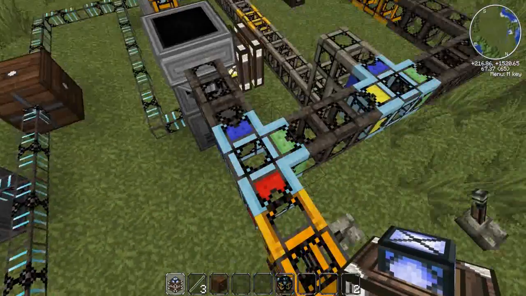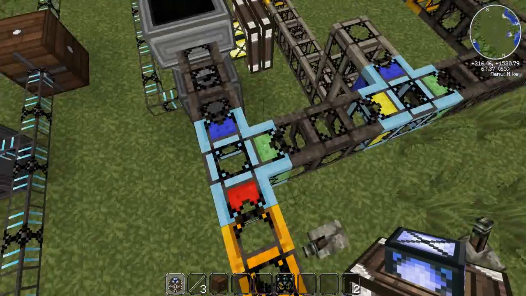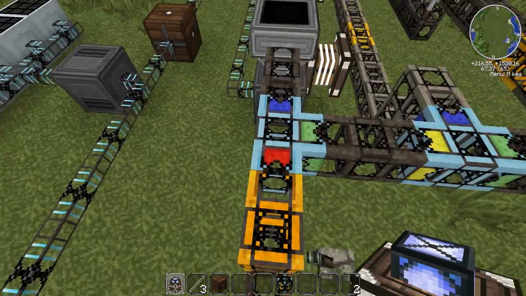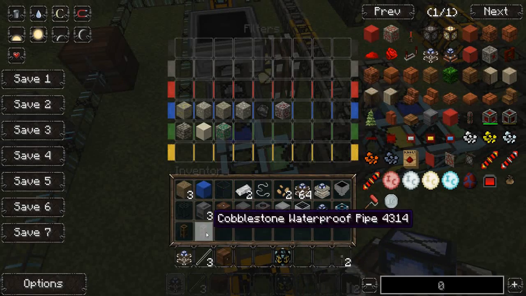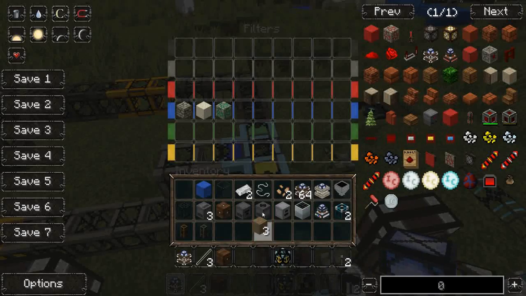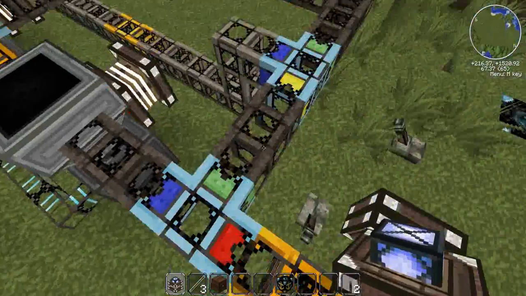You can do that for any ore, but you can modify this however you want. Now say you put in dirt, and you don't want anything, so you would put dirt into green, and you'd put dirt into green again, and it would just send it all the way off to the end chest.